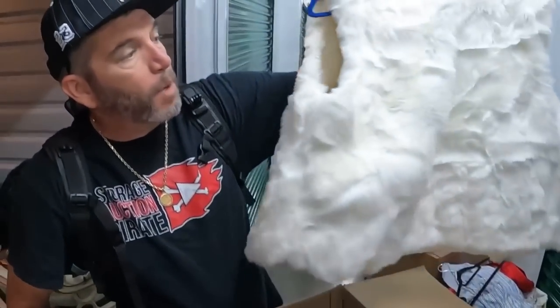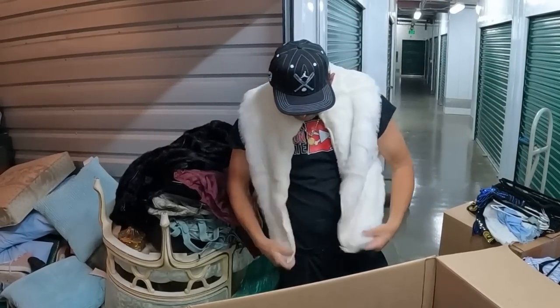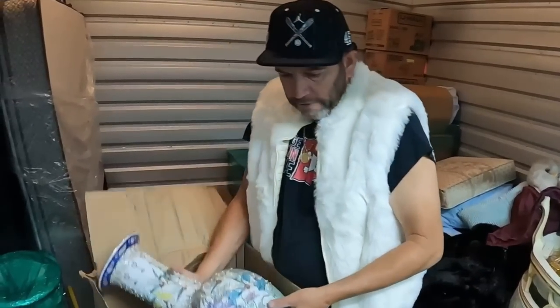That looks very Burning Man-ish. Let me see. Bruh, that's what I'm talking about. Fits me. I would say it's worth a few bucks. I don't know if you're going to want to dibs that one. No, it's really pretty, but I don't have anything that'll match. So now it's a $50 bill.